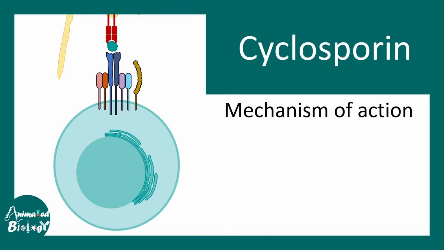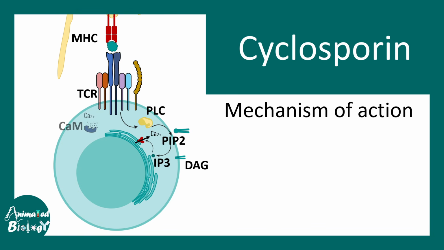So cyclosporin basically activates phospholipase C. Phospholipase C acts on PIP2, which is a phospholipid. PIP2 generates the second messenger IP3. IP3 binds to the IP3 receptors on the endoplasmic reticulum membrane, and this allows calcium release into the cytosol. Cytosolic calcium would increase, which is sensed by calmodulin. Now, calmodulin can activate many kinases or phosphatases. One such phosphatase is calcineurin.